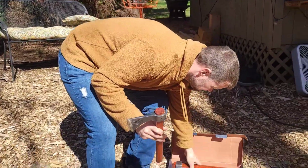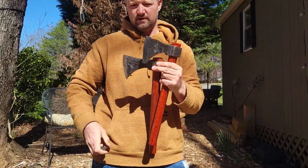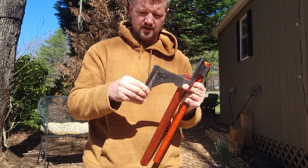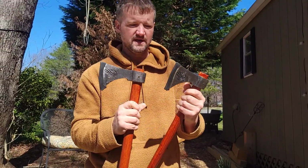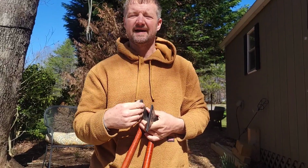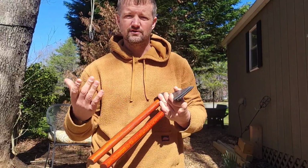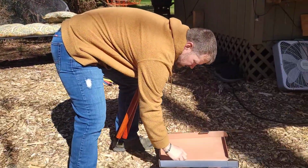With this set, you get 2 tomahawks, and then you also get this little rubber piece to be a blade guard. I would probably replace that with a piece of leather if that's something that you're going to be carrying regularly, and do an actual leather axe mask on it. But if you're just going to be using it at your axe throwing type area, then this will work just fine.